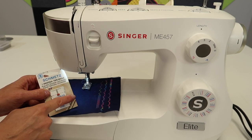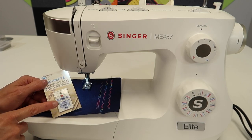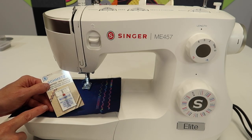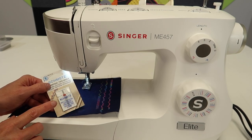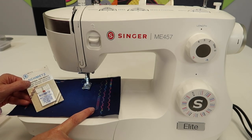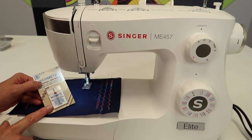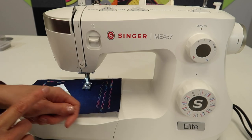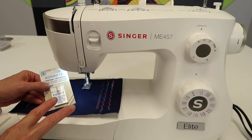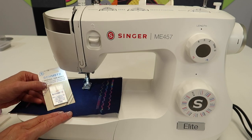Have you ever heard of pin tucks? You can kind of see them pictured on this package here. We're going to do them with decorative stitches — always fun because you can put two different colors in and pretty much take your stitches from okay to wow. You can also use a twin needle to duplicate that hem on your t-shirts or necklines that have two rows of stitching.